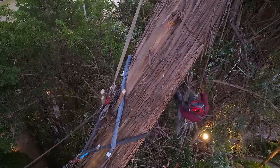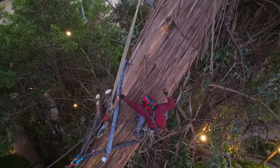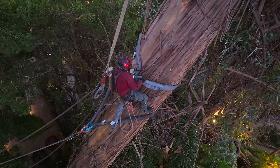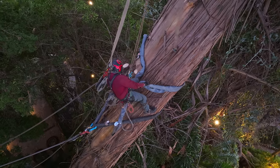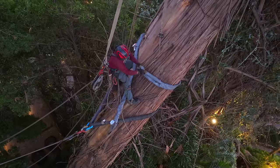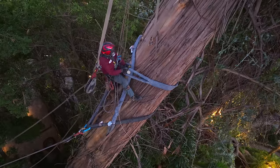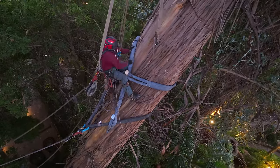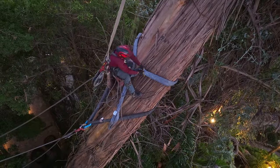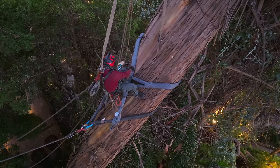So right now the gentleman is putting the last strap around that tree. He's placing my platinum slings around that tree trunk. Those particular platinum slings are rated for 40,000 in a vertical. So right now, what he's doing is wrapping that sling around, pretty much evening it out.